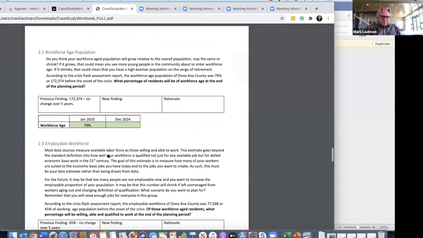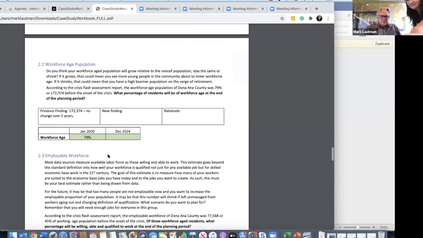The other thing was, I don't know what the numbers are, but I would say the other metric you want to look at is after the 2009 recession, what percentage of people actually left New Mexico or Doña Ana County as a whole? Did we lose population as a result of that, and how long did it take to come back? Just food for thought as you're thinking about metrics in this. Yeah, really good points.